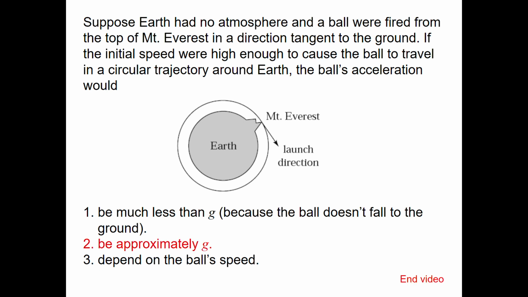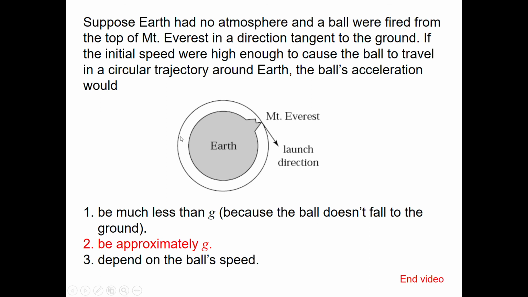And the answer here is approximately g, and that's because, first of all, as I said, the difference in the radius of the orbit at the top of Mount Everest and at sea level is almost nothing compared to the radius of the Earth. So you're essentially at the radius of the Earth away from the center of Earth. So the force isn't appreciably different. And therefore, if there's no atmosphere, the only force on the object is the gravitational force. And even though it's going in a circle, it's still in free fall. And it's in free fall with the usual value of little g because we're not sufficiently far away from the Earth.